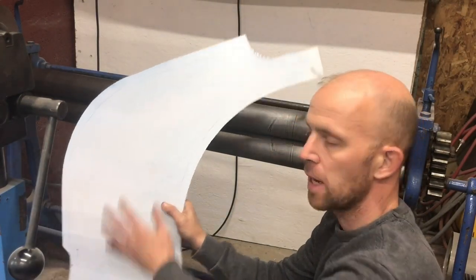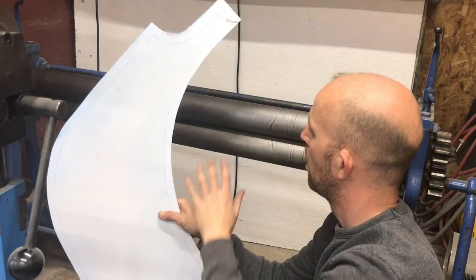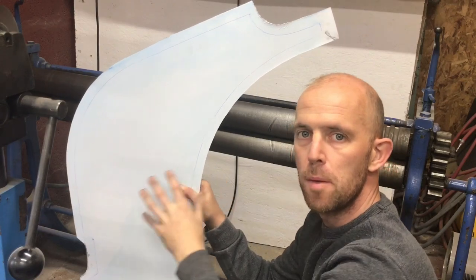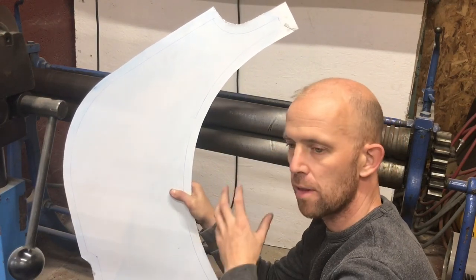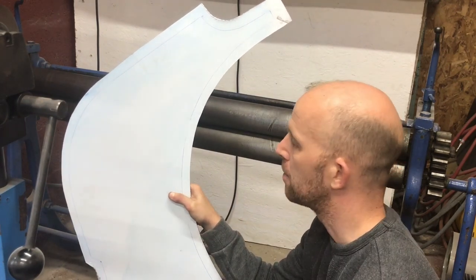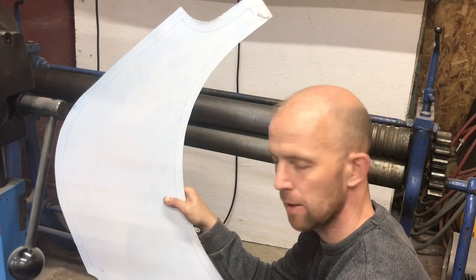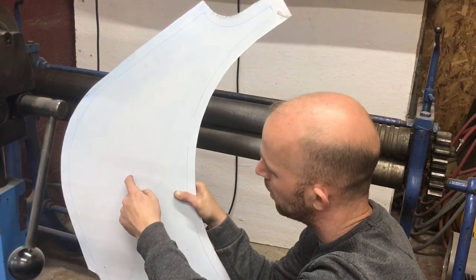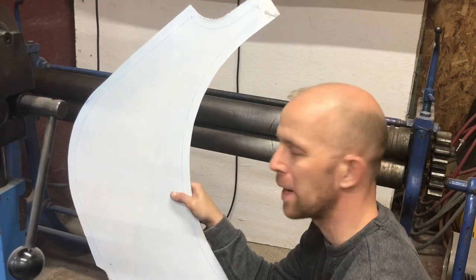Okay, so I'm going to add the shape to the panel now. For this I'm going to use a set of rollers. I've cleaned the rollers off, I've cleaned both sides of the panel. You don't want any grit in there. Any grit as it goes through the rollers is going to cause an indentation on your panel, and we want to keep marks down to a minimum. This is quite hard sometimes because it only takes like a little grain of sand, and that will put a little dent in your panel, and you don't want one right in the middle. It's quite annoying when everything goes really well.